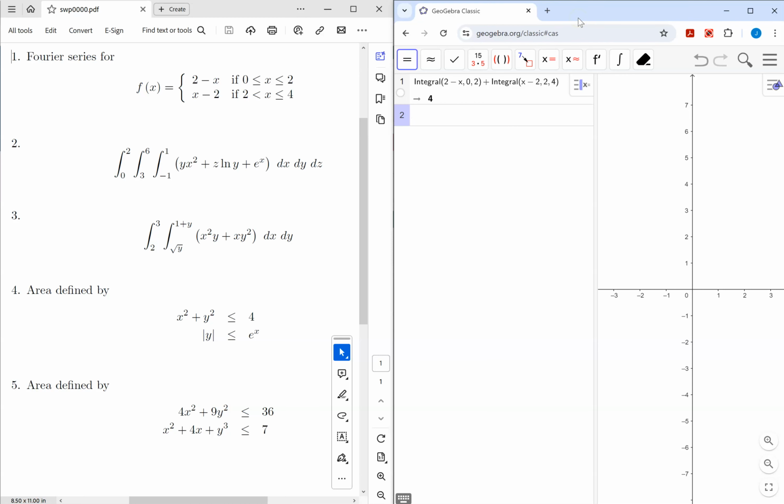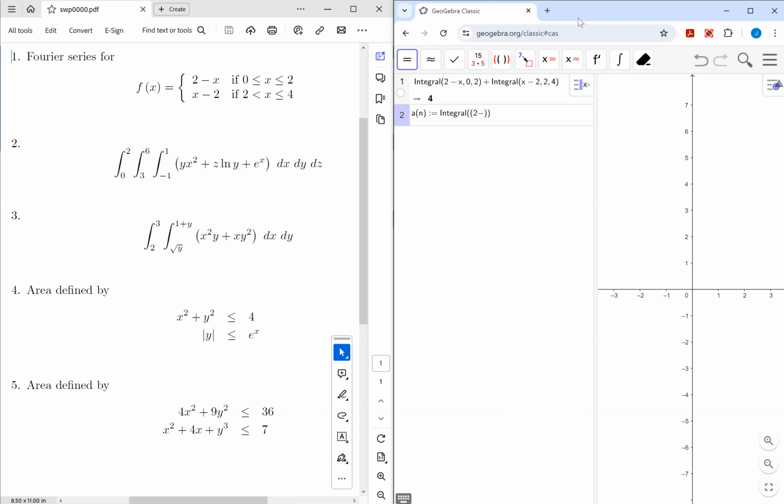To figure out our Fourier coefficients, remember we need to figure out the coefficients on the cosine pieces and the sine pieces. We typically denote the cosine pieces as a sub n and the sine pieces with b sub n, those Fourier coefficients. So I'll define those as functions so I can refer back to them easily so that I can get a graph. So remember, to figure out our cosine coefficients, we're going to do the integral of the function over the entire interval and then multiply it by the cosine with the period changed appropriately.